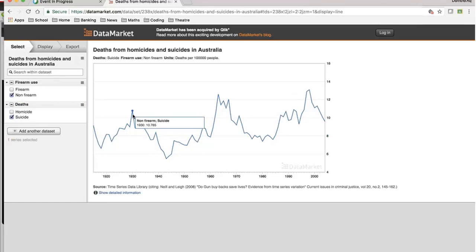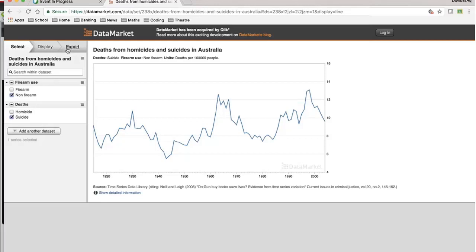1930 seems to have been a bad year, and times, I guess that's times around the Depression. I don't want to get into all the contributing factors that might be there. There seems to be another peak around 66, 67, and another one around 1998. But when we're trying to show kids or explain to kids what long-term cyclic patterns might be, it's nice to have some good examples of that. So that's just one example, and of course you can display and export this information as well.